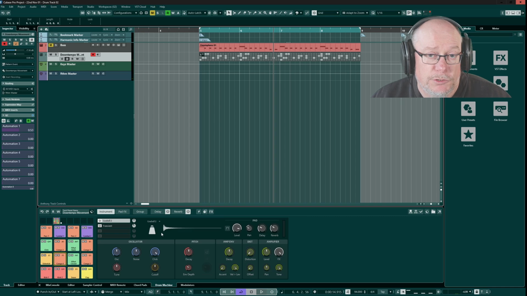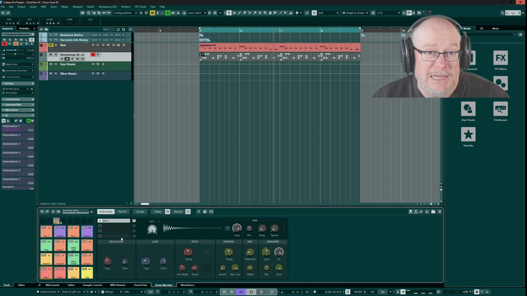And the list of controls that are used to manipulate instruments are different than those for samples. They're actually different within instrument types as well. So if you have a look at the various controls that you've got down here, they're going to remain largely the same. We have oscillator, pitch, amp, envelope, etc. But if I now browse around different tabs looking for other instrument types, the categories stay largely the same.